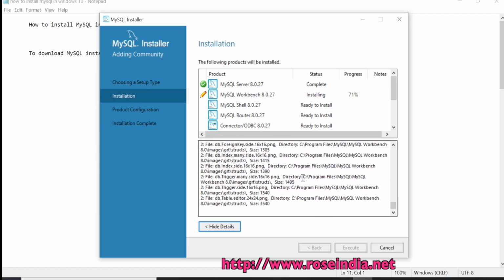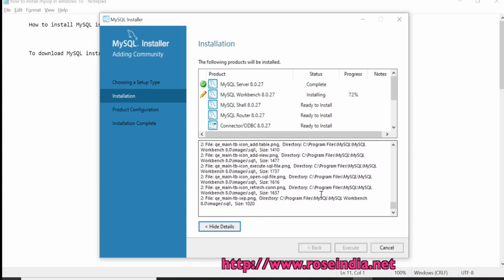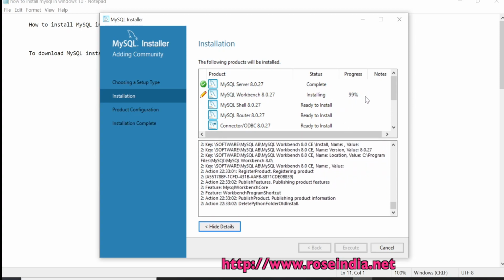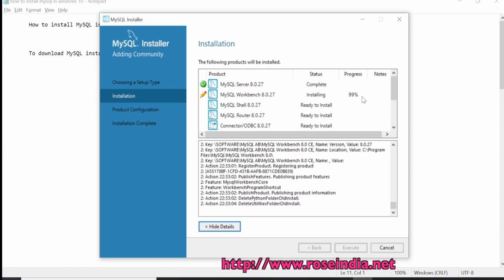And it is installing into the C:/Program Files/MySQL directory. The progress is also displayed, 99% and going to complete.